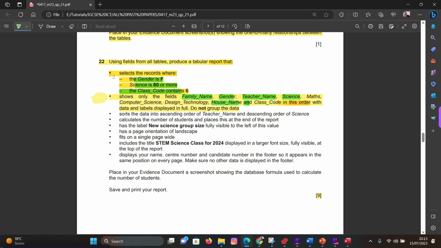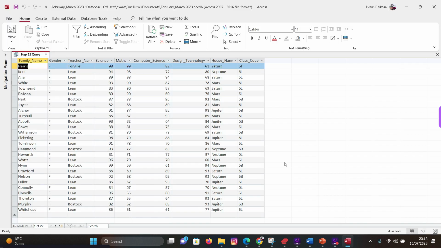Now we have done the extraction of the information. Right now you can see that we have the detail, the report. And it's not the report yet, but it's the extracted information on which we can now create a report to present this information in a meaningful way. We give it a heading, and if there's any calculation that has to be made, summary, data, and stuff like that. Now we can manipulate the data. We have extracted this information, and now what needs to be done is to manipulate this data and present it in a meaningful way so that recipients can make sense out of it.